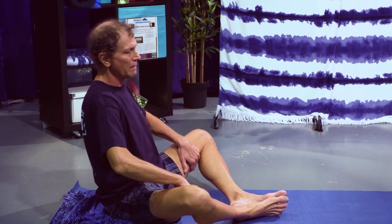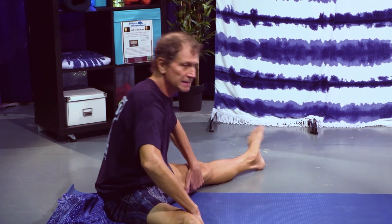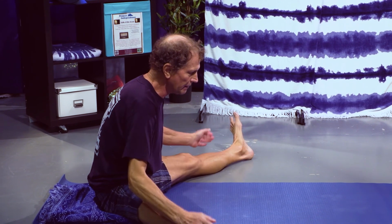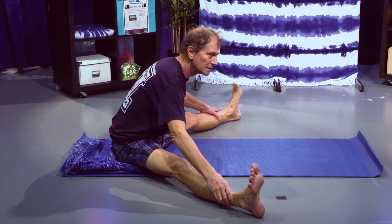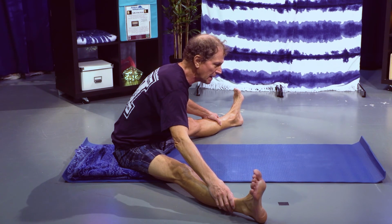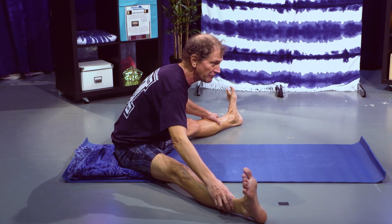I'm going to bring my legs up, taking them out to the side, and I stretch the legs out. My feet are pointing up. The tendency, they want to flop out. Keep the legs active. I lift the chest. I'm going to slide my hands down the outside of the leg. Maybe you can grab your feet or your big toes. It's really where you feel comfortable. And then you maybe take it to what is called the bearable edge of discomfort. That's where the stretch occurs.